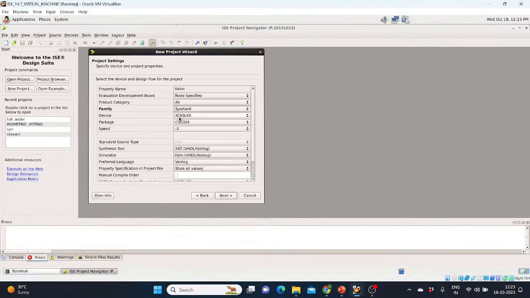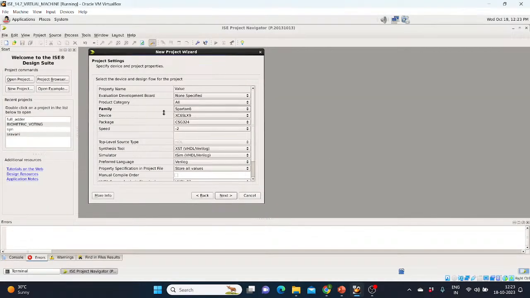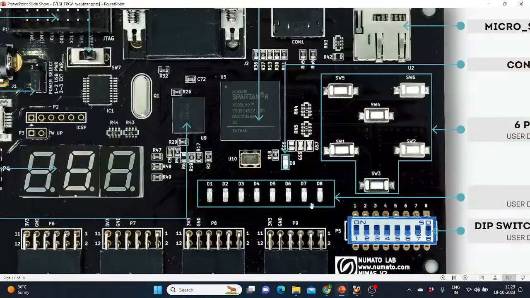So the family is Spartan 6 and the device name will be there. I have given the device name as well and the package. It's going to show the package name here, and the speed also.